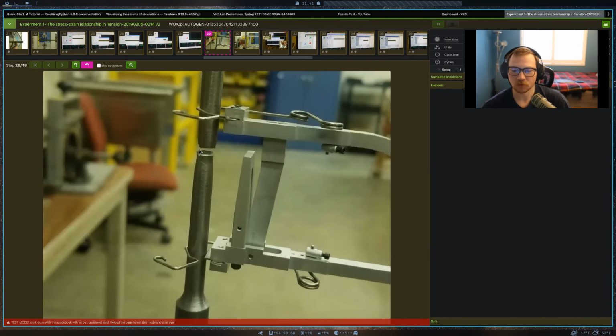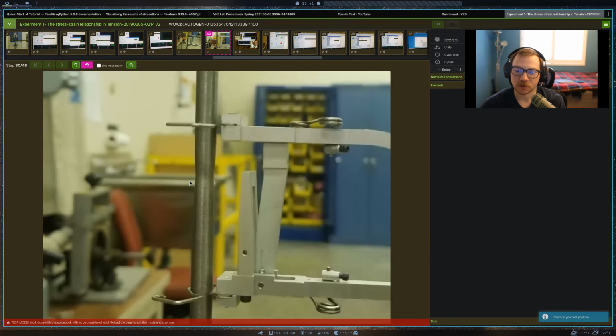Okay, so at this point, the specimen is broken, so it's fractured. Depending on the material, you might see a more defined neck, and for other materials, you don't have much of a neck at all. If it's a more brittle material, you're not going to have much of a neck here. So you see that the cross-sectional area starts to reduce right here.